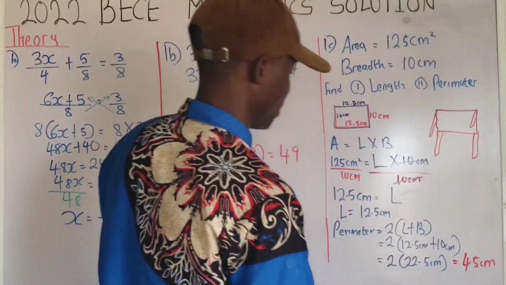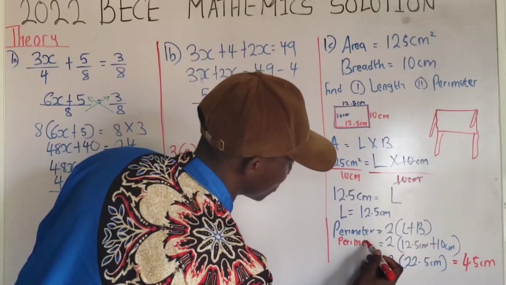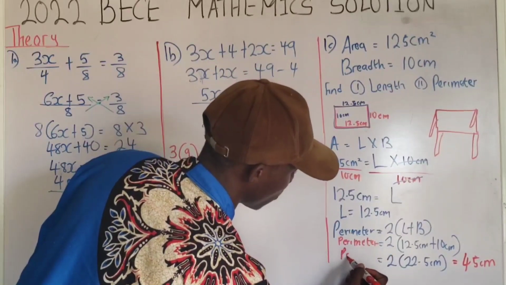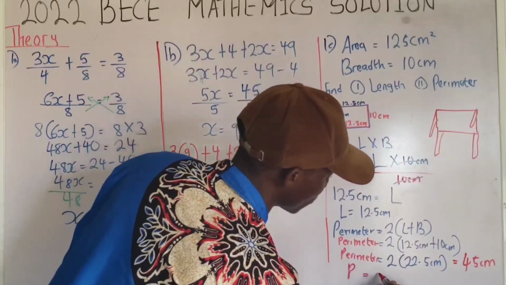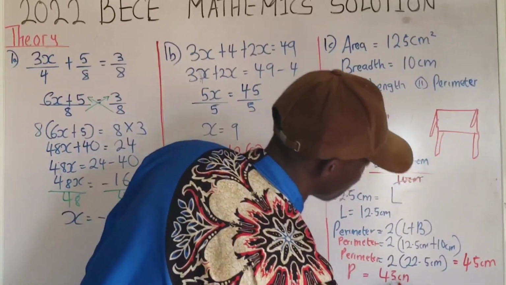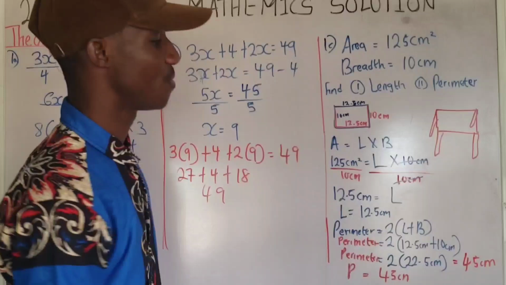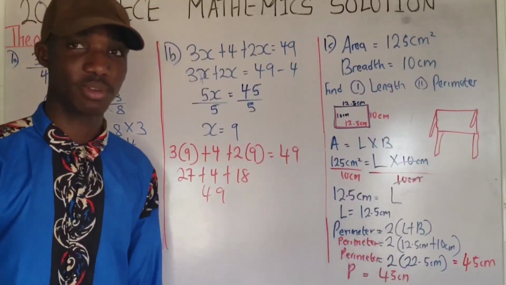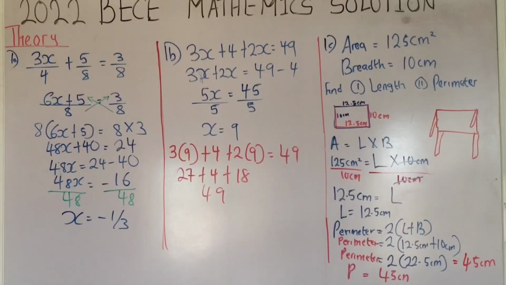centimeter. Okay, now let me give you a tip. When you're solving mathematics, it's important that you put all this, perimeter equals to, or you can use P. P is equals to, so the perimeter is equals to 45 centimeter. Now, if you don't want to use this formula, you can add all these sides together. You are still going to arrive at 45 centimeter, but it's very important that you master this formula. Perimeter of the rectangle is 2 into bracket L plus B. Okay, so that is the solution to the first question. The first question comprises 1A, 1B, and 1C, and we are done with that.